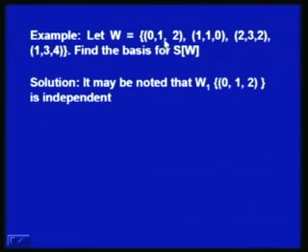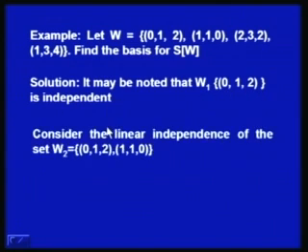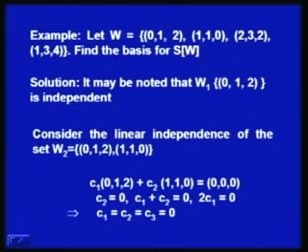What I have to do is, I will see one by one whether they are independent or not. So, starting with (0, 1, 2) in W1, (0, 1, 2) is always independent, so it may be extended to form a basis. We include another vector (1, 1, 0) from this set in W2, and let us check whether this forms a basis or not. Again, the procedure is the same: you have to find the linear combination, and if you solve this, we will find that C1 = C2 = 0 is the only solution possible, and that means this also is a set of linearly independent vectors.